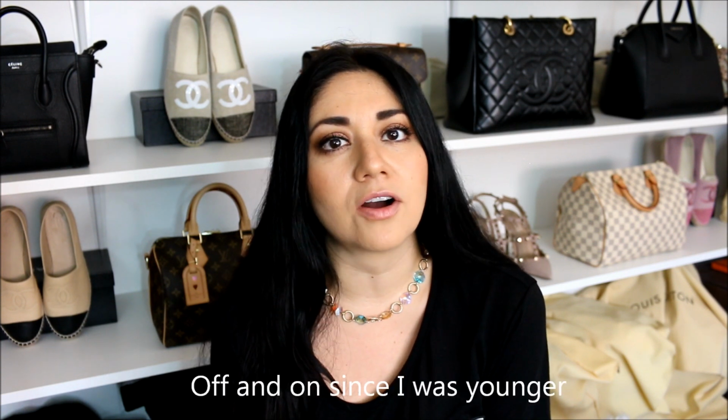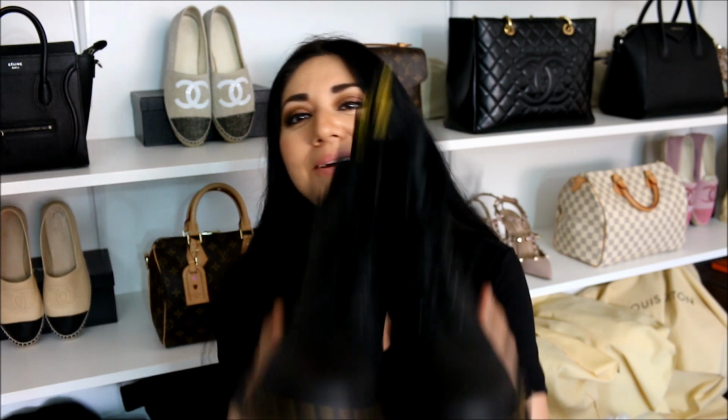So the last item that I want to share with you, I have been buying these shoes ever since I was 15. I've gone through 4 or 5 different pairs, and I feel that they last a very long time. I recently picked up another pair probably about 4.5 or 5 months ago, and every time I wear them, I feel like I'm back in high school, and I feel like I'm back in the 90s. I loved the 90s. I grew up in the 90s, and maybe it's that sweet nostalgia that I end up holding on to. But in general, I think that these are awesome, and I'm talking about Doc Martens.